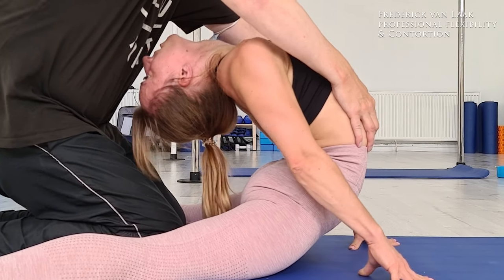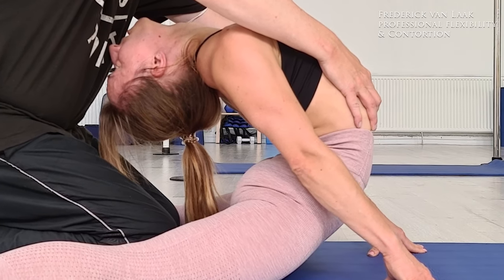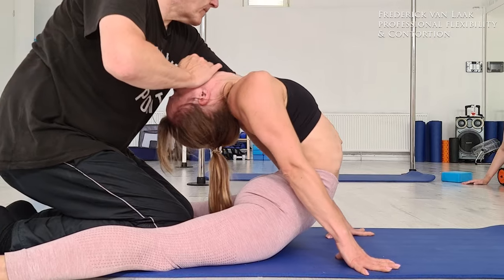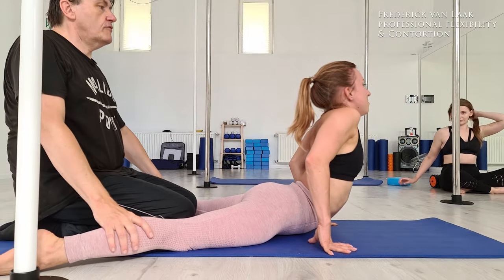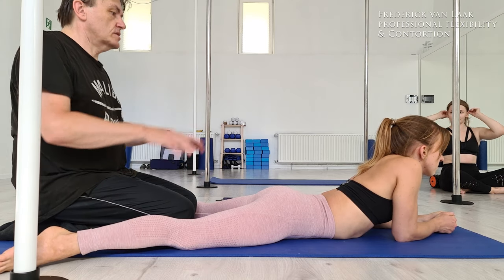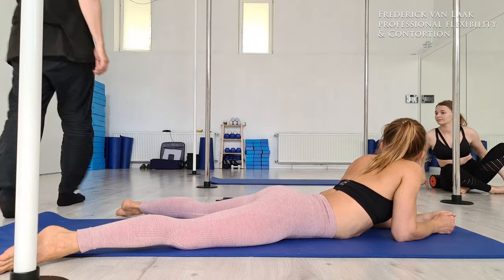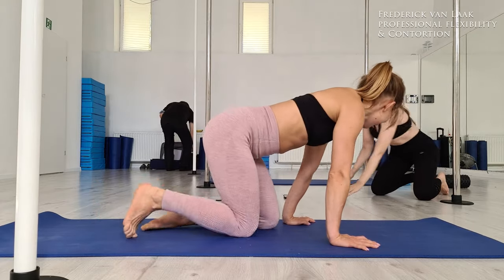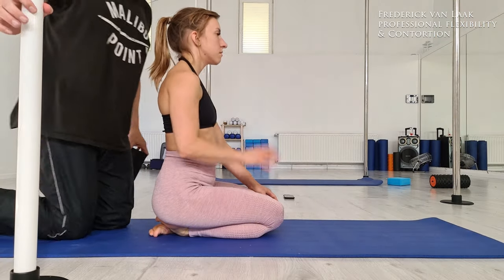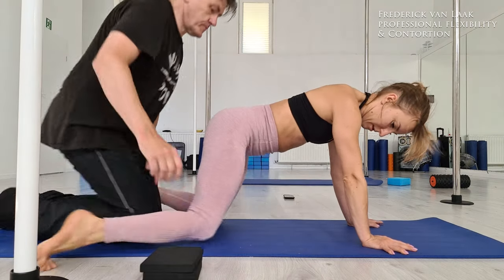I support her at her rib cage — this is a major thing. Never at the belly button region, because then you cannot breathe anymore when you hold someone there. The rib cage is stable and strong, and there you can support. With the left or right hand pushing a little bit more down so that she goes further back. Supporting is so necessary — it is not, as some people think, just stupid pushing into it in a very extreme way. Working with a coach means being supported. Supporting gives you safety and a good feeling that you can go deeper into things. The support of the coach means he really understands what happens in your body, so he can give a push if it's going well, and stop and bring you safely back when he realizes it is not going well, or you are going too fast or too deep.